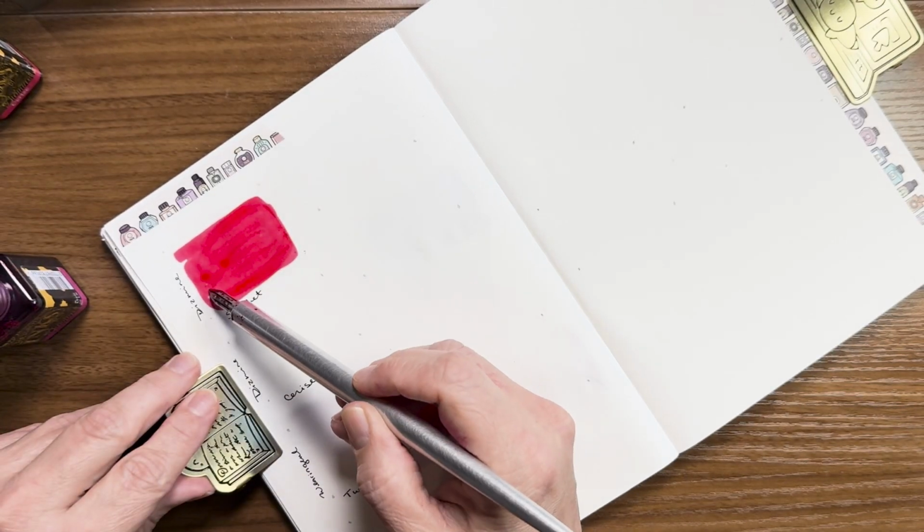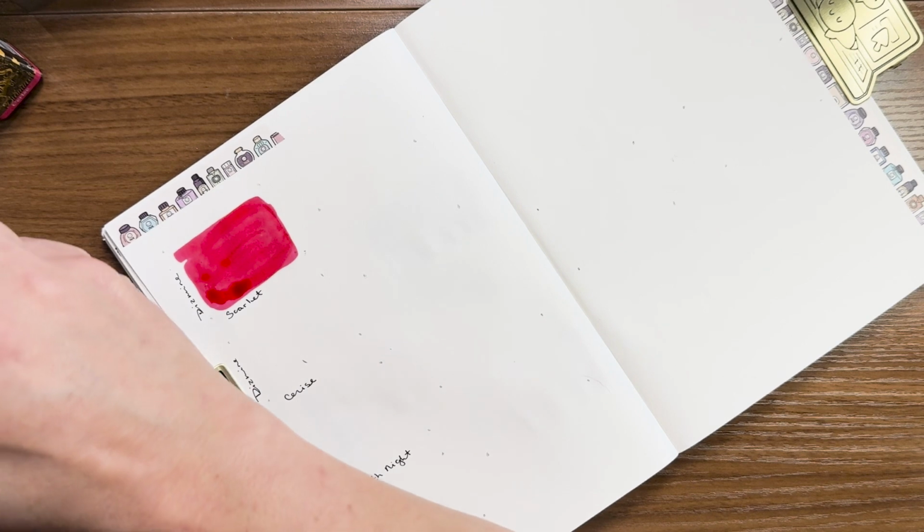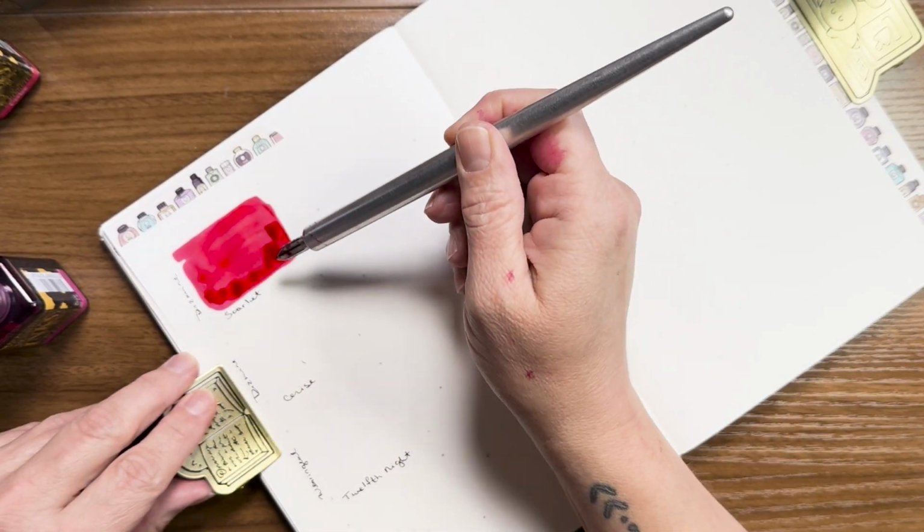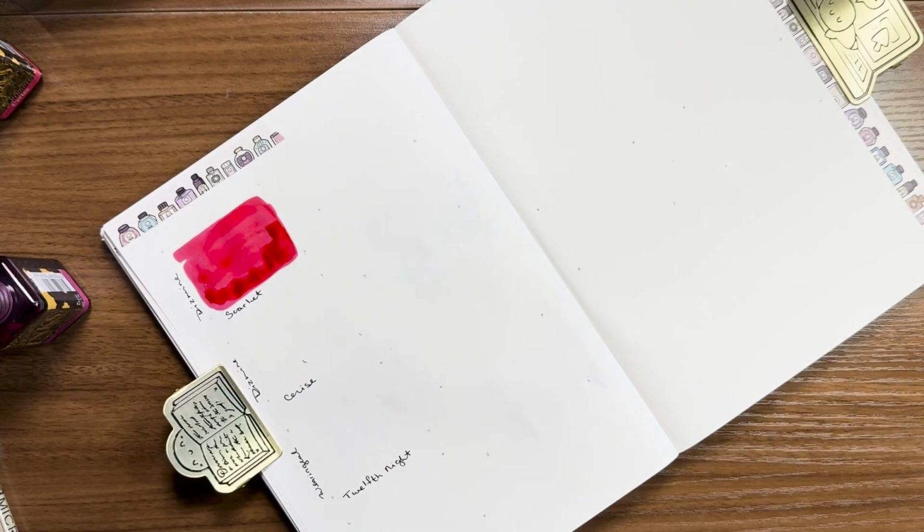Momiji. I really should have watched other people's videos on that one to see how that's pronounced. It's like my favorite color and I don't even know how to pronounce it right.